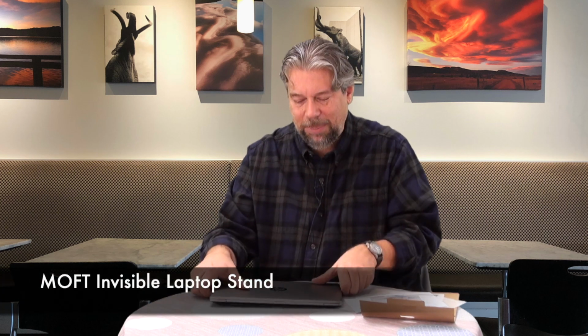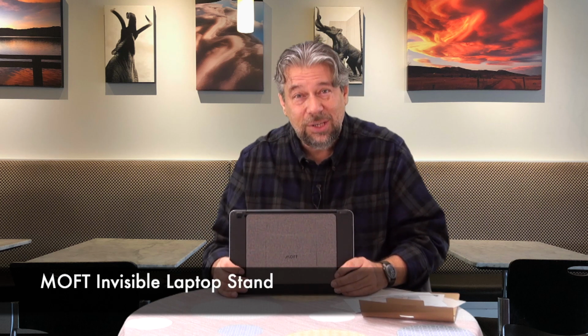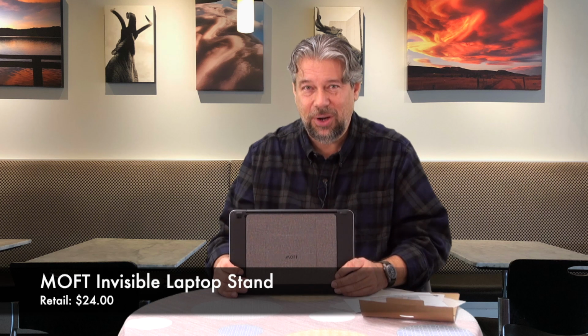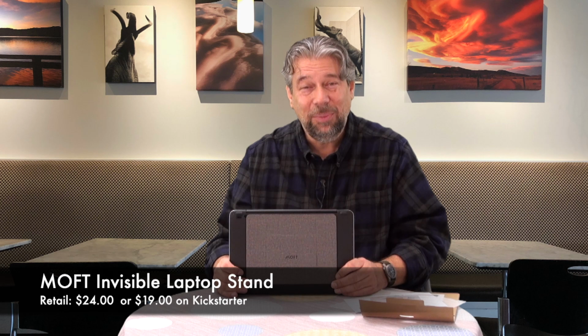Okay, now, the MOFT Invisible Laptop Stand, let me show it to you this way. It is going to retail at $24. But right now, while their Kickstarter campaign is still live, you could pick one up for $19. And that's a pretty darn good deal.